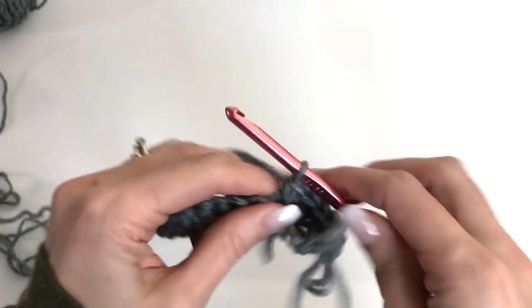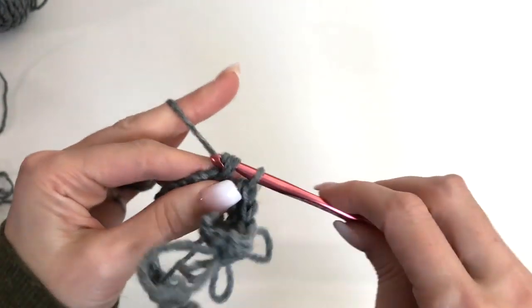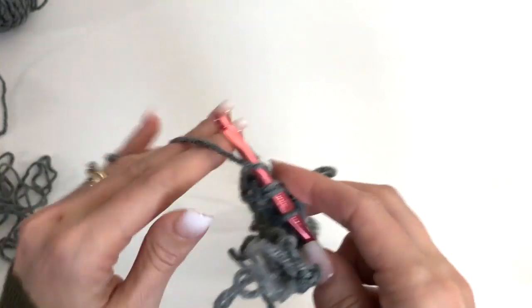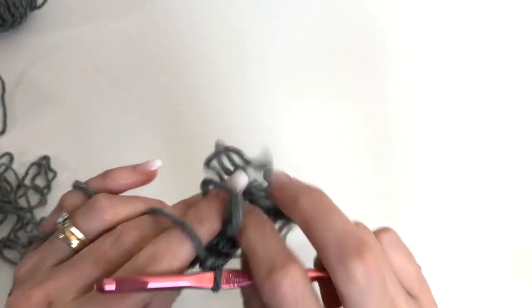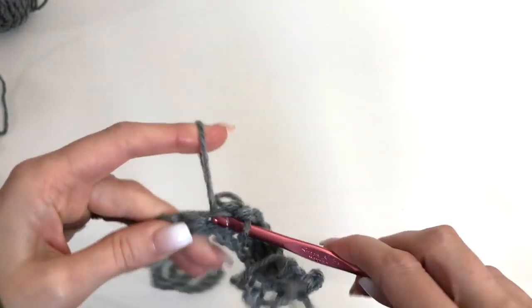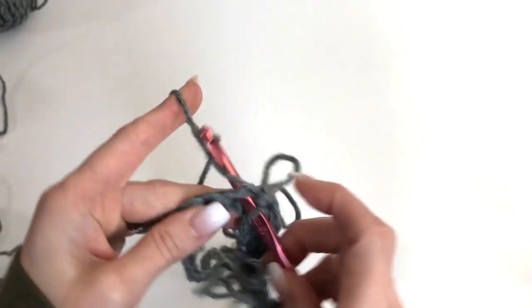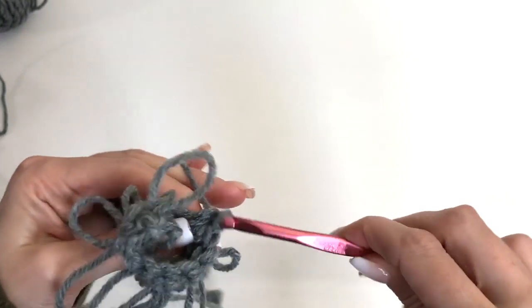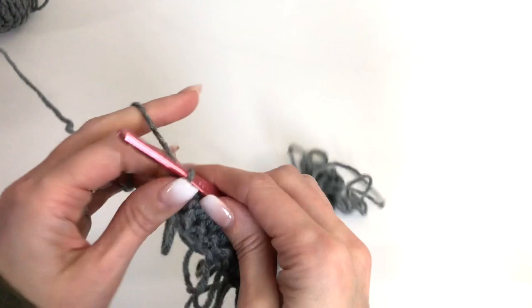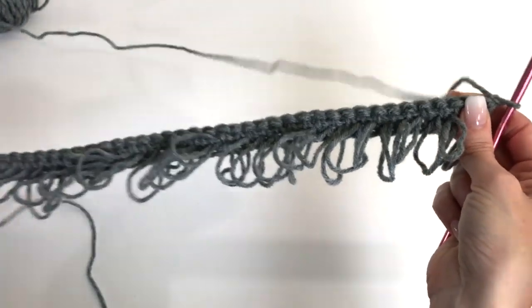Once you get going at it, it does really work fairly quickly. And you really can play around with your length. Mine are going to be pretty fuzzy and loopy, but you really can make them any length you want. So I'm going to continue working my loops across and then I'll meet you at the end. Okay, so I've worked all the way down. We'll turn and chain one. And now we're back to the right side of our work.